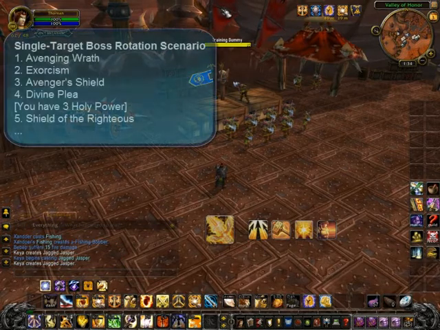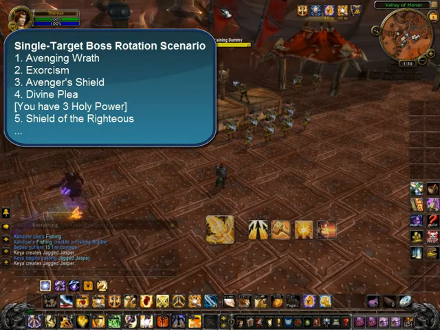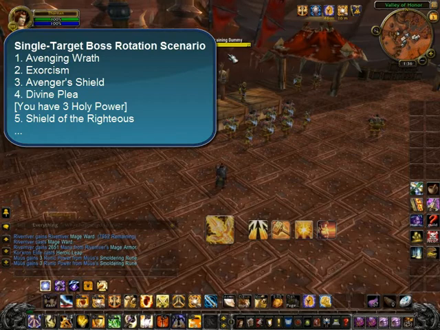You can see on the screen right now a scenario that describes in a step-by-step fashion how you'll conduct this single target rotation. The purpose of this particular rotation is to front load as much threat on the boss as you possibly can. Steps 1 through 5 constitute the single target rotation opener.